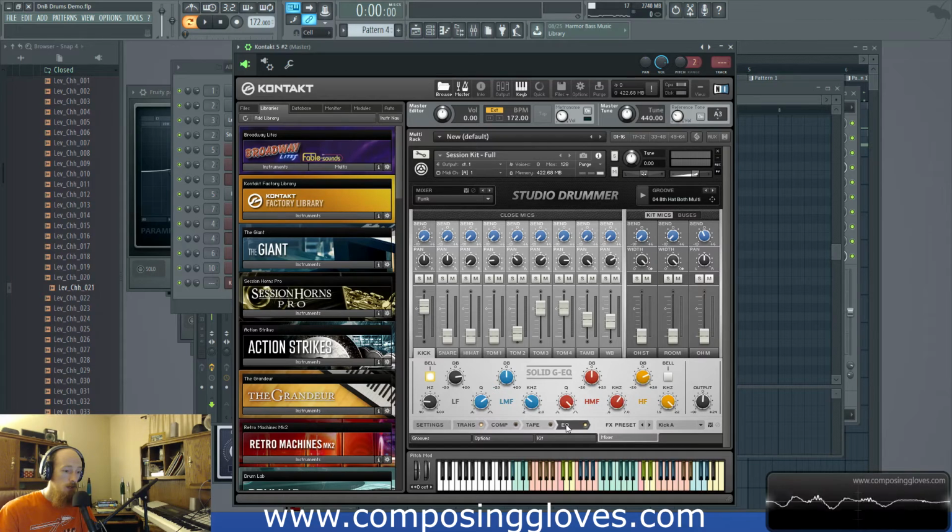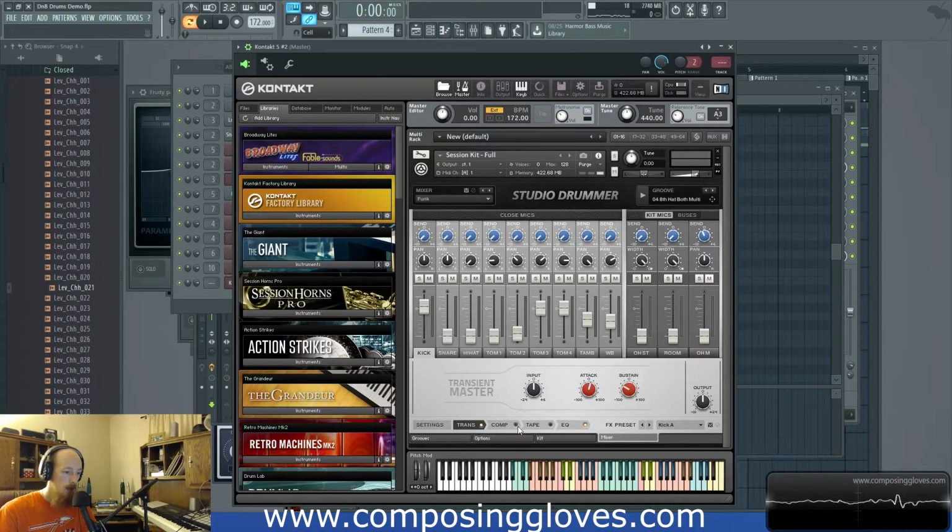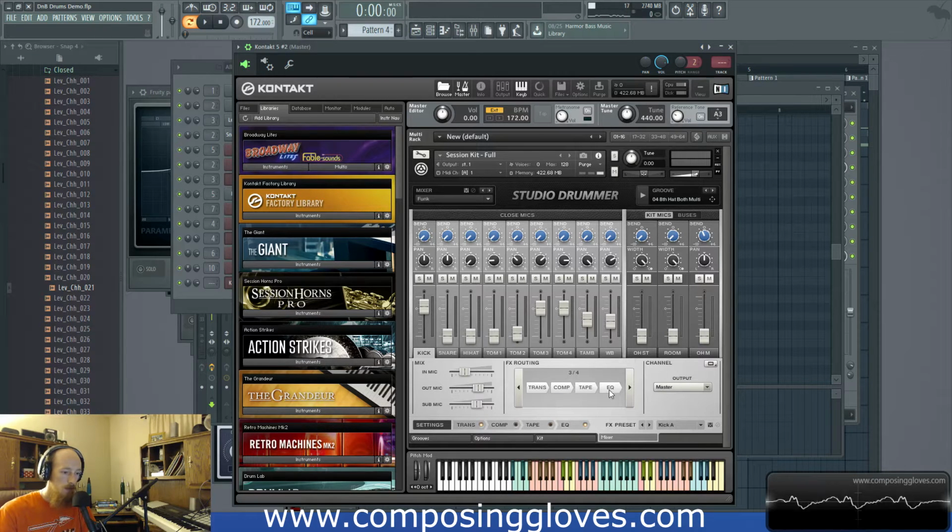So first we're going to go to the EQ, which is way over here, which we can change. I want to change the signal flow of this real fast. So we're going to take this, and what are my options? EQ, compressor, transient tape. Cool. That's the one we want. So we're going to EQ it first.